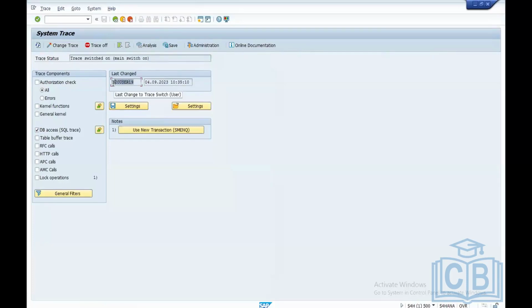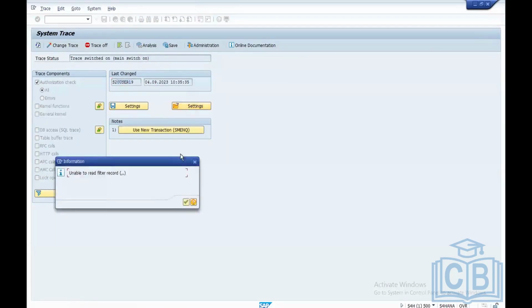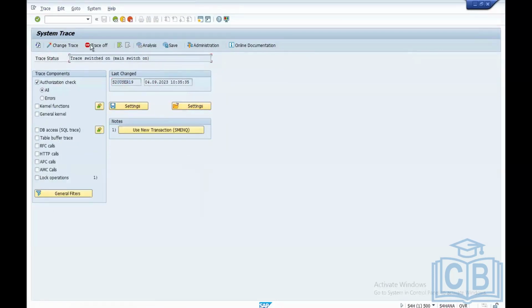You can also specify the user. Like suppose I want to activate the authorization check trace. By default, it is going to use the user which is logged in. But if you want to change the setting, you can change the settings also, if you want to use it for another user.